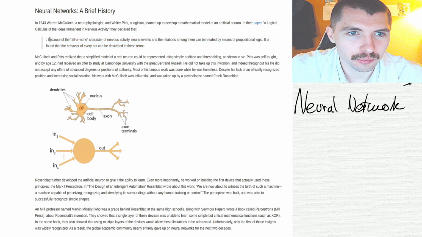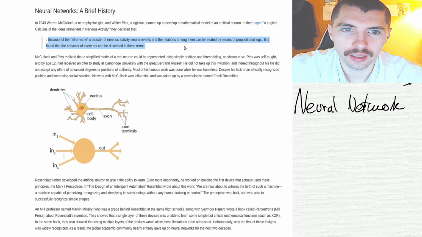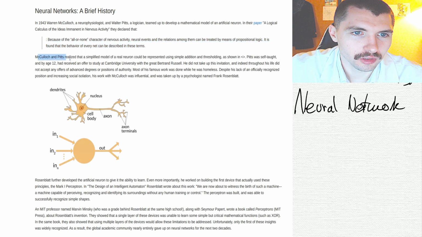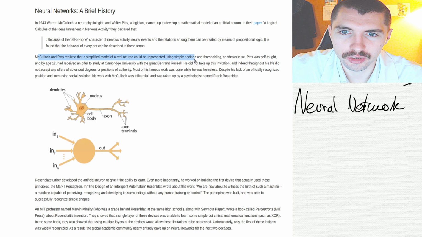But I personally find this a little bit persuasive. So McCulloch realized that a simplified model of a real neuron can be represented using simple addition and thresholding. Thresholding, I don't know what thresholding is.